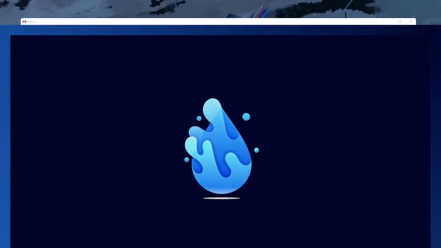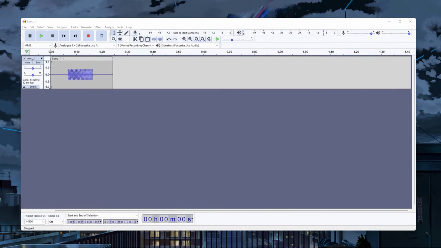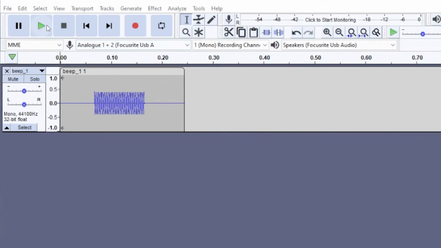And that's how it's going to work. The first thing we need to do is create or find a sound clip or sound clips that we can use for the dialogue sound. Like I mentioned previously, we're going to start with this quick beep sound here.